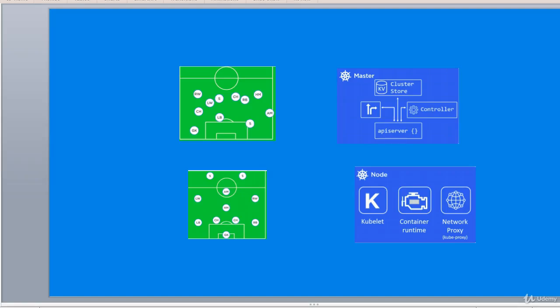Hello guys, we would be talking about how to install Kubernetes in this lecture. We will take a look at some of the ways to install and get started with Kubernetes. We will look at the following 5 things.